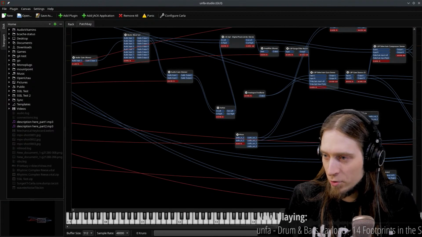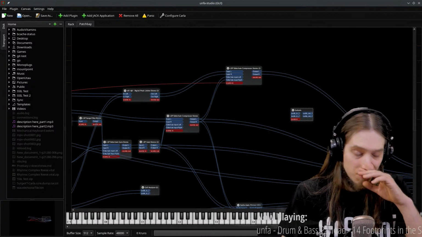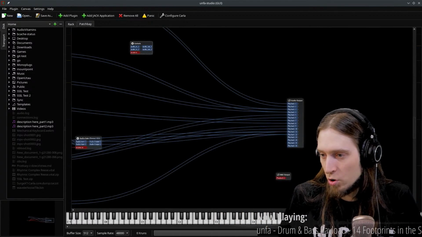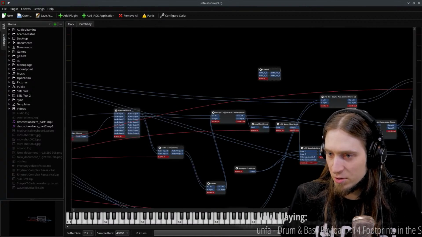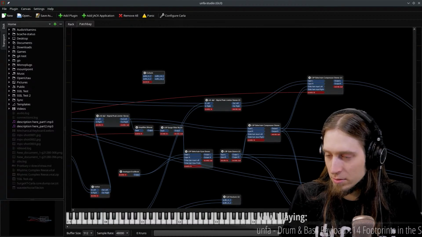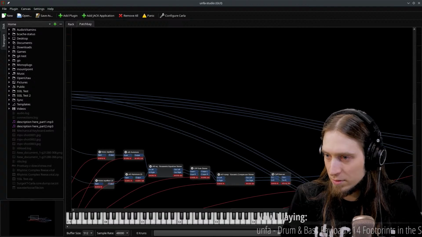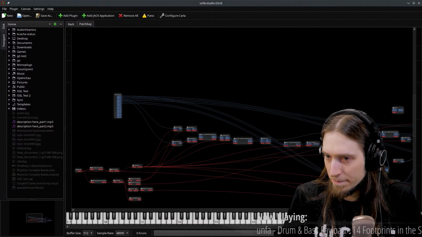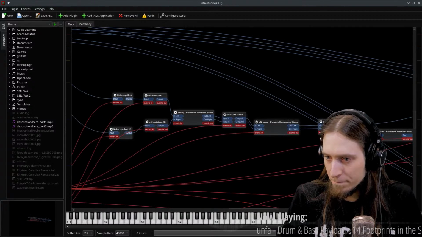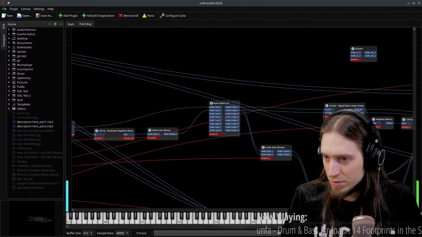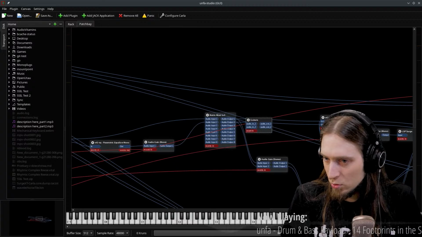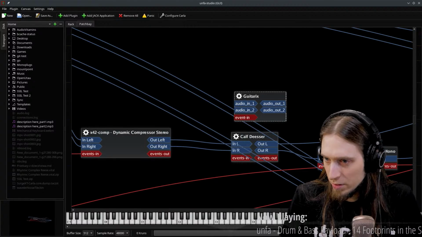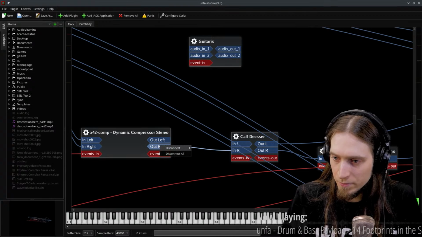So I could put my voice through that. Like, I can mess with this. I'm not gonna save this patch, so no worries. So I will put this before the limiter, because I don't want to hurt anybody's ears. Also, the routing is a bit complex here. Okay, here we have, let's do it like that. All right, we can insert it here. I'm gonna disconnect.